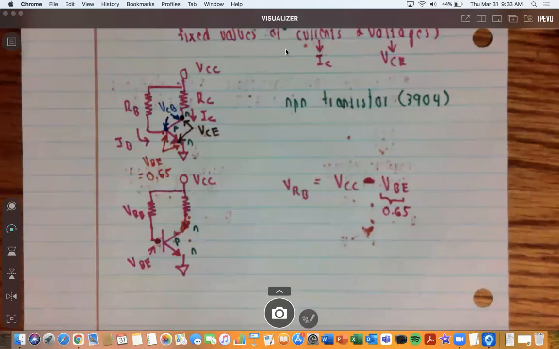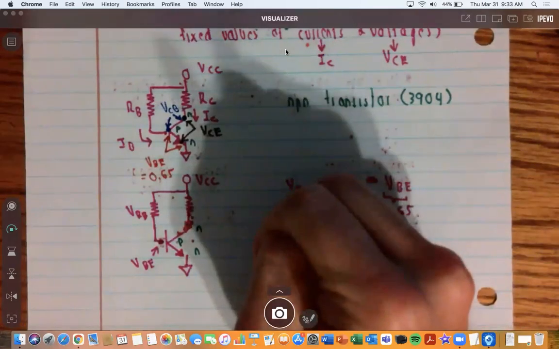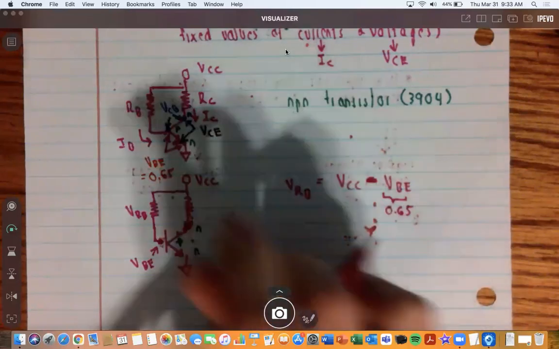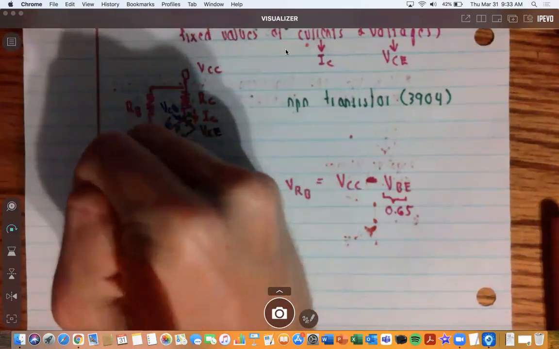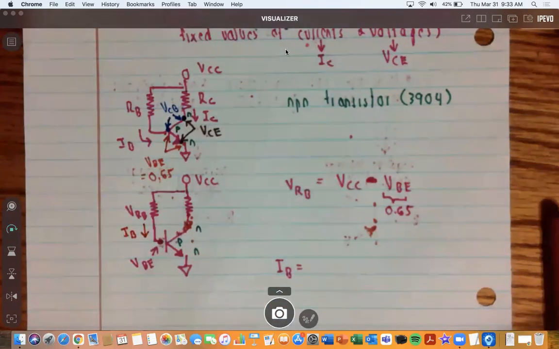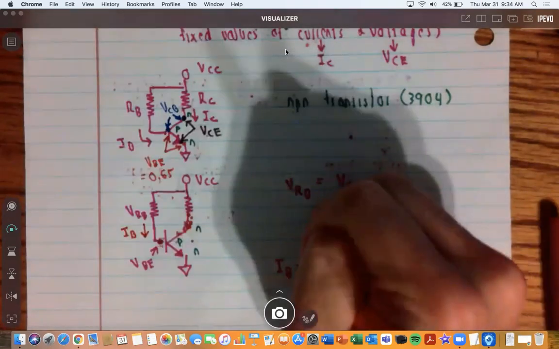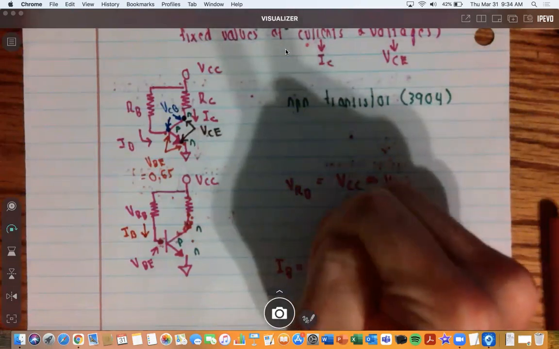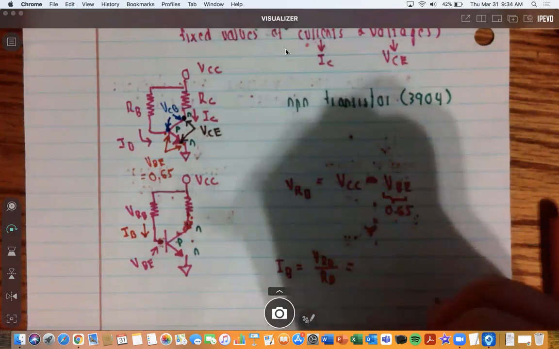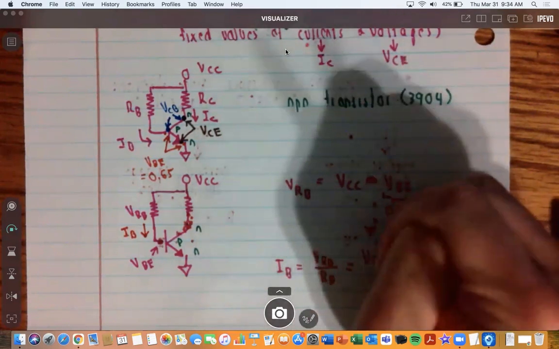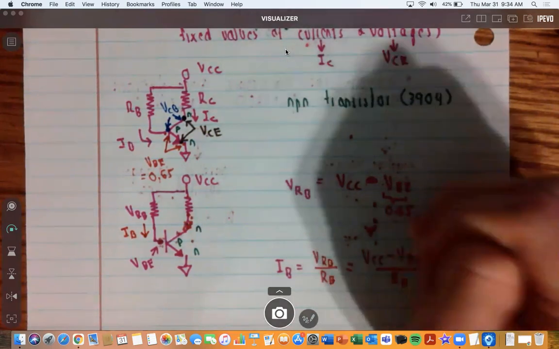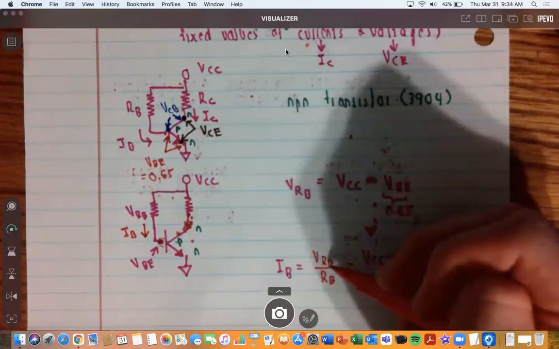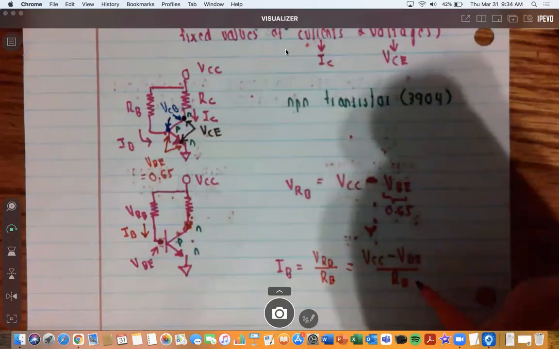Now that we know this one equation, another one that's commonly asked is what's the current for the base? The current for the base is given by what's going through our base terminal. Well, don't we have a voltage and a resistance? So it's just the voltage of the base resistor over the resistance of the base. It's just Ohm's law, which is equal to the voltage supplied minus the base-emitter voltage, all over the base resistor, because that's what we just derived up here. The voltage across the base resistor is equal to these two, so you can substitute it in and divide by the resistance.